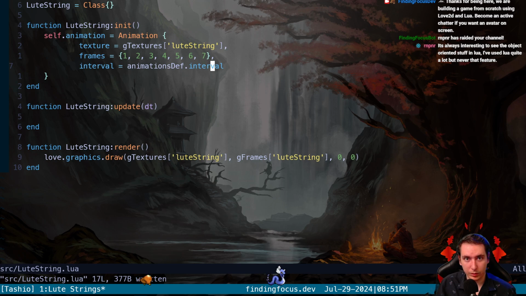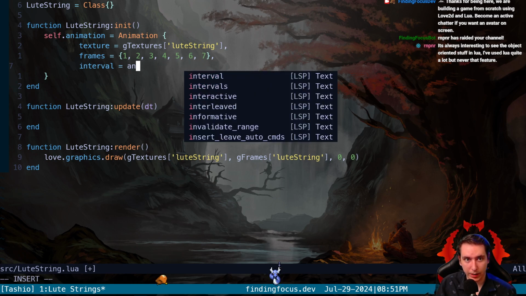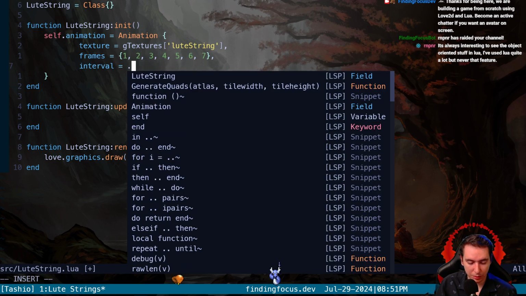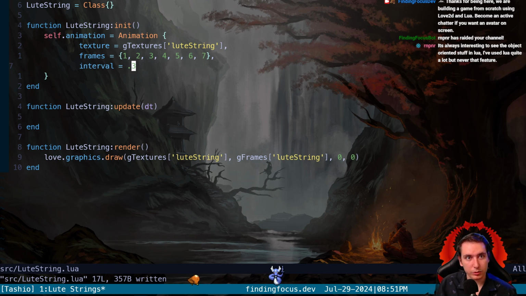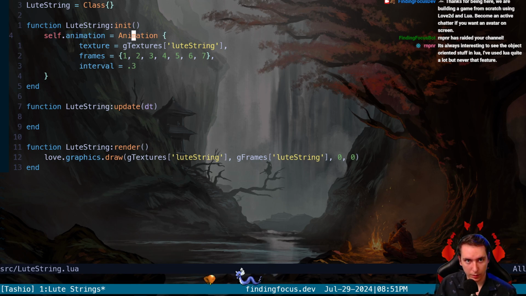And then the interval is going to be a set time to loop those things. I'm going to put 0.3 for now. So now our dot animation is an animation class that takes in a texture. Okay. So now let's see a little more about how we pulled this off earlier.